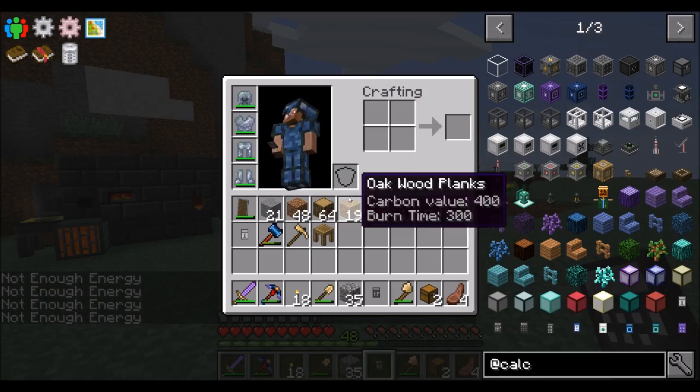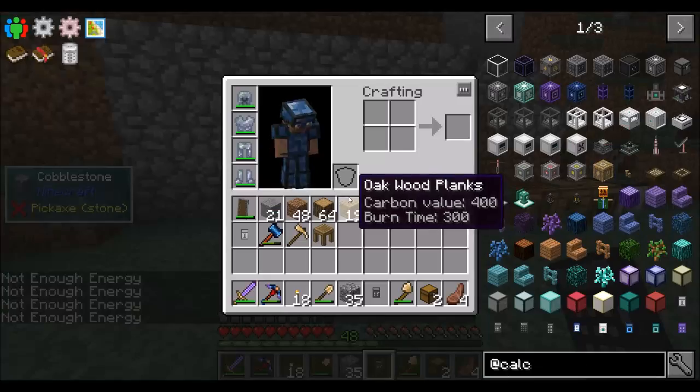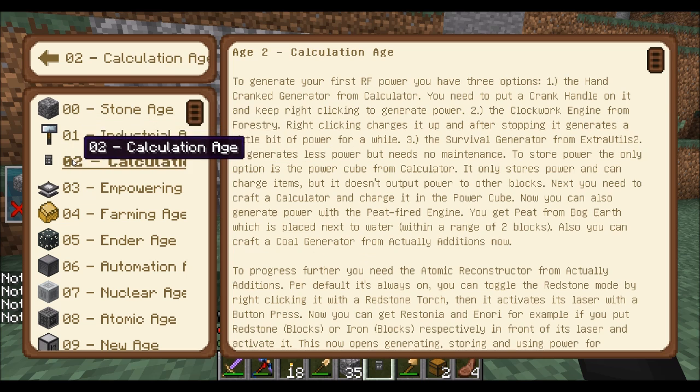Not enough energy to open up the UI. So it needs RF power, I believe. So let's check out what the guide has to say. We're gonna have to generate our first RF power.